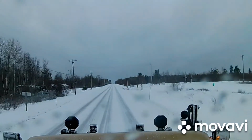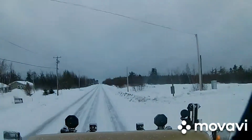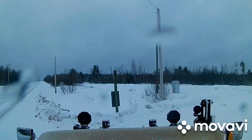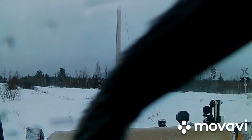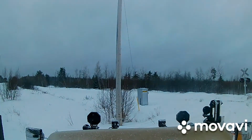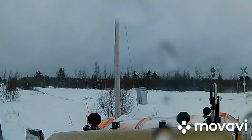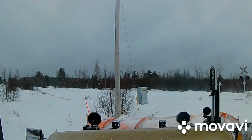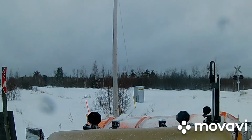Catching it to clear off the crossing and put a little bit of salt down so nobody gets stuck, hit by a train. That gives a break for the traffic. They can get around me. Got a few cars there. There's 4 cars and the tractor trailer behind me, so it gives them a chance to get out, get moving again. Now it's safer for them behind me, but they don't like being back there, and I don't like it when they're right up on my arse either.